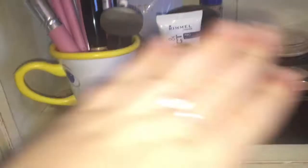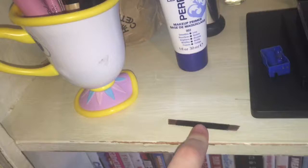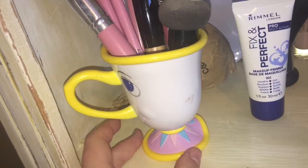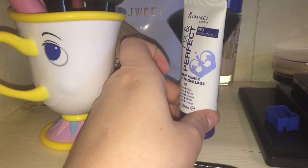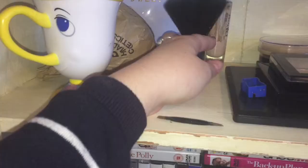Now the third section. Here is an empty bottle of my Estée Lauder Double Wear foundation — I do need to throw that away. Here's just an eyebrow brush that I need to put back with the Rimmel brow kit. Here is my little Disney Chip thing from the Disney Store that my friend brought back for me — I love putting all my brushes inside it, it looks really cute, and the pinks and white go really well. Here is my Rimmel Vixen Perfect Primer and just the brush I like to use for contour or highlight.